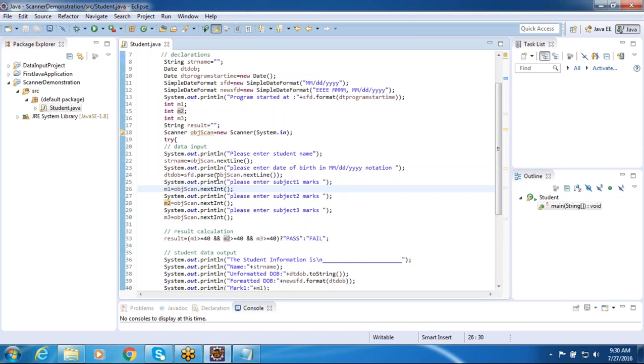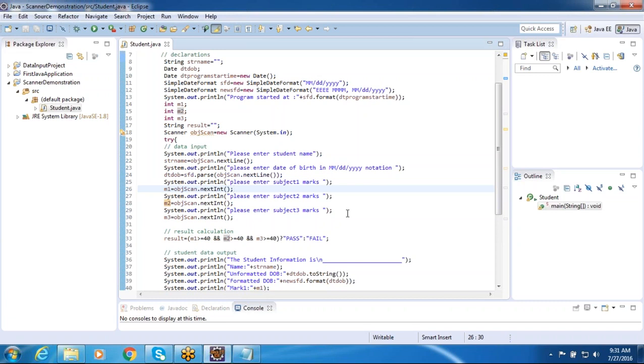So using the SimpleDateFormat object, we are parsing the given string into date and time. Similarly, nextInt is converting whatever we enter on the keyboard into an integer. In the case of nextLine, it can straight away read a line and assign it to the str variable. So these are different ways of inputting data.